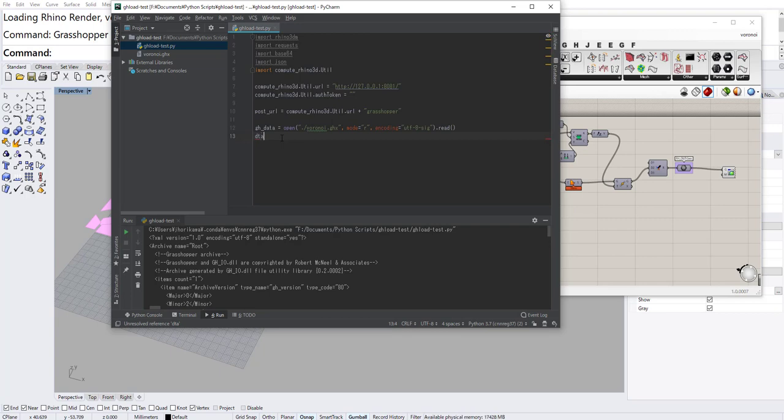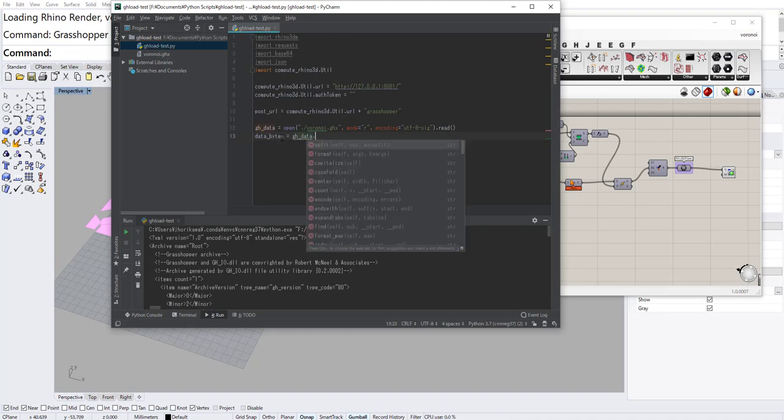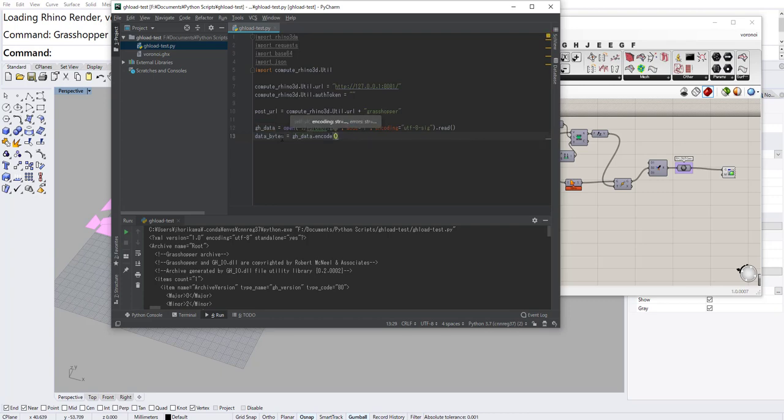To make this string a binary, the simplest way is, I'm going to name this data bytes, by calling encode on the string and encoding it as UTF-8, which will encode the string into bytes.